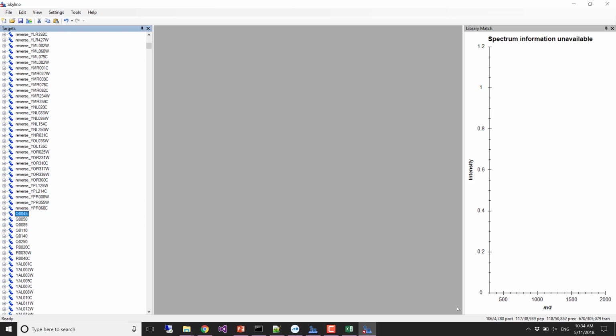My false discovery rate by protein stays about 2.5%, but by peptide, what's my false discovery rate? Anybody? False discovery rate by peptide? Yeah, much less, which tells me something.